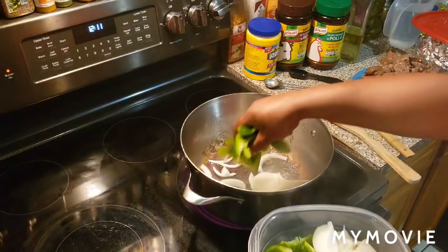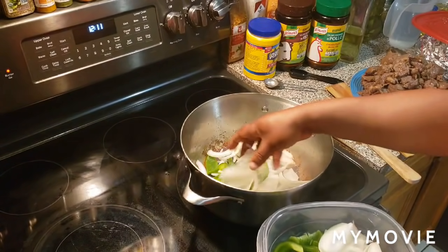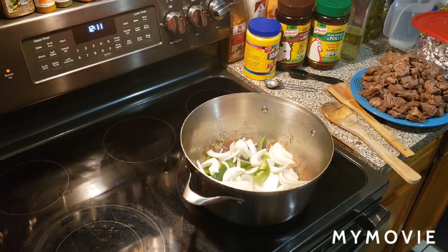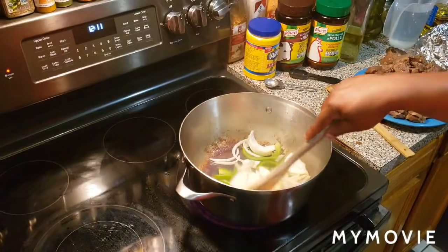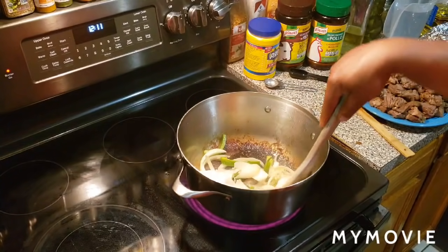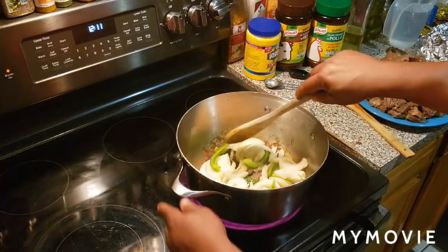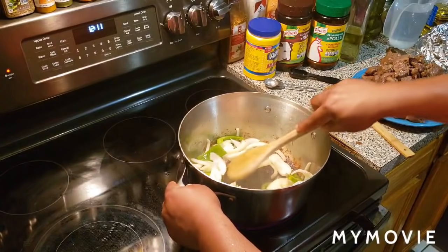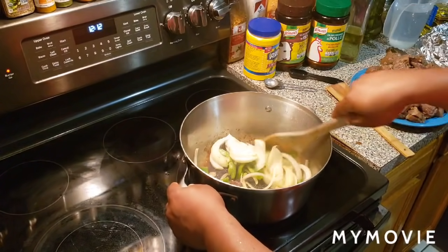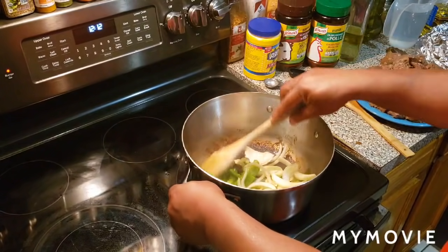Here come the good stuff. Love them onions, bell peppers. That's all that goodness that's stuck to the bottom of the pan. Don't worry, it's gonna cook right off of there. Most of it anyway.